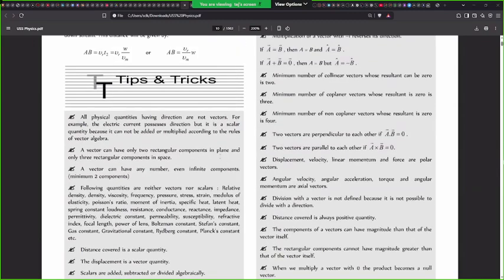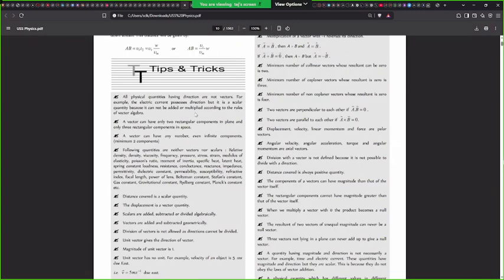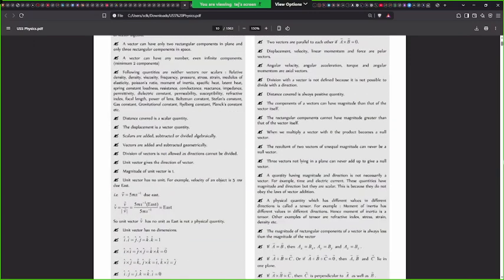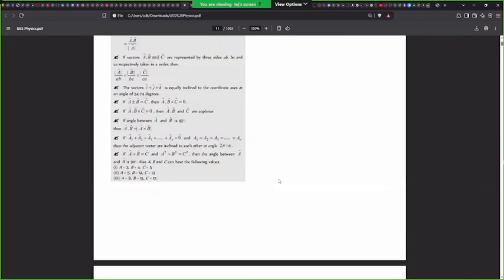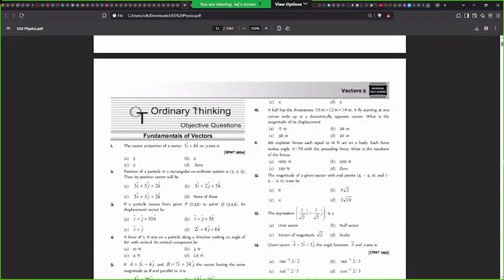Now, how do you start off doing this in Errorless? Listen up. There's a concept called tips and tricks. If you see, it covers one full page. Should you sit and remember a full page? The answer is no. But before starting the questions, Errorless always follows a pattern. It's called ordinary thinking. Ordinary thinking is exactly where the questions start off.